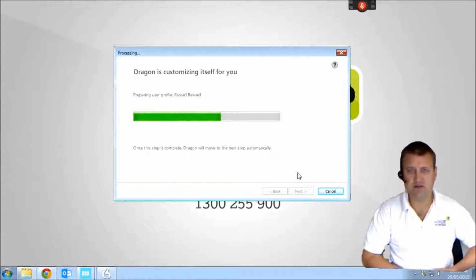So we've been going about 2 minutes. So I think we'll be able to demonstrate that you can set up and start dictating within about 3 minutes of loading the program on your computer. And as I said earlier, a lot of people have been put off because in the past the enrollment process was a little cumbersome. It's just not the case anymore, as I'm about to show you. So we'll wait for that to set up the new profile.